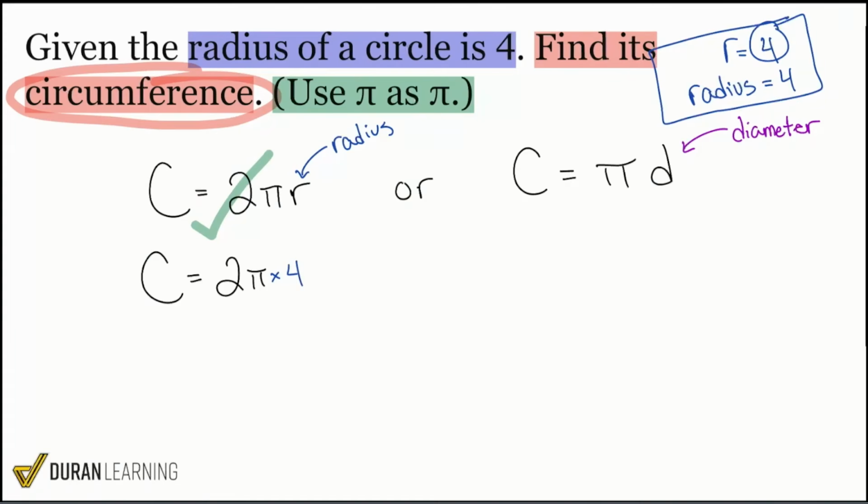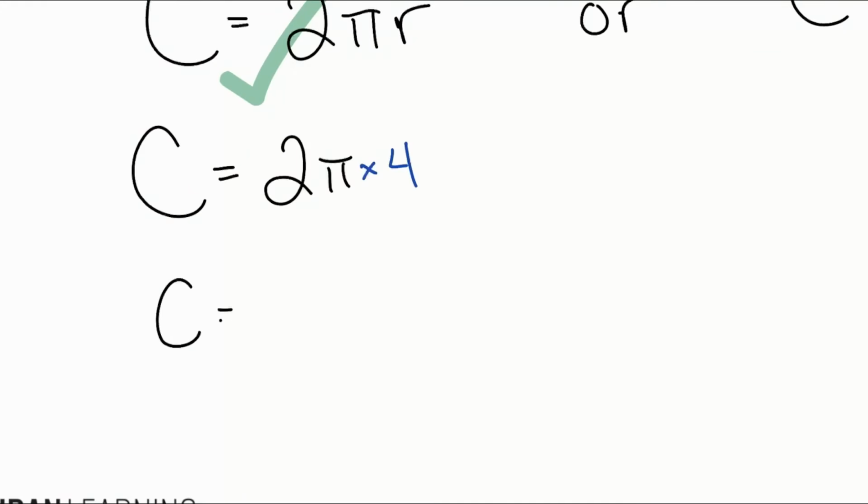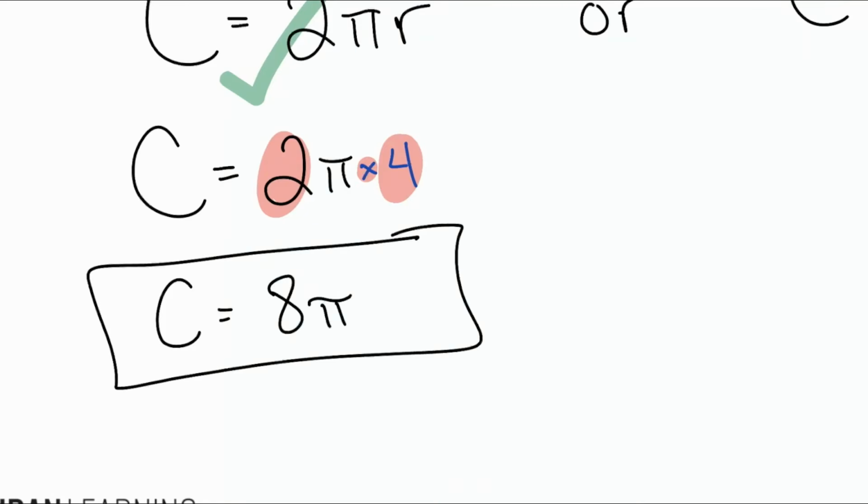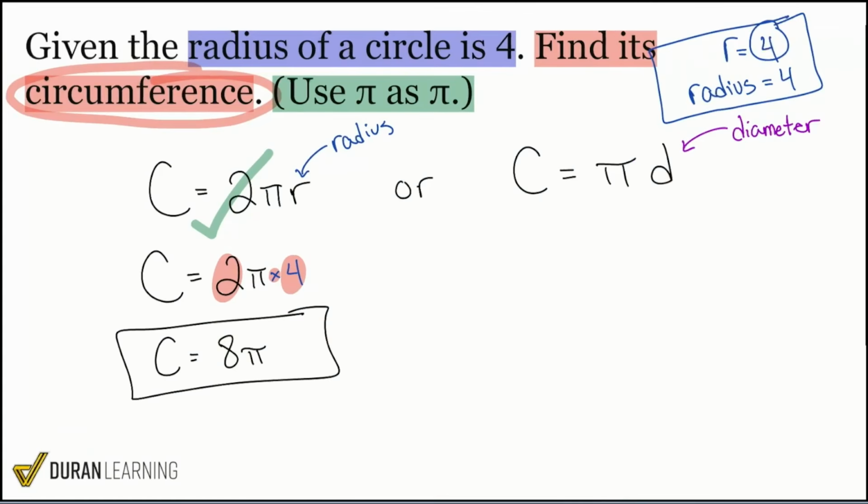And there we are. Now, when we go ahead and solve this, we're not quite done because we can bring together the 2 and the 4 through that multiplication. 2 times 4, everybody. That's going to be what? Yep, nice and easy. That'll be 8. We leave the pi as is. Again, that's what that means. Leave pi as pi just means leave pi as pi. Our answer is 8 pi. And there we go. So our circumference is going to be 8 pi units. Whatever the units are in actual word problems, it could be feet, could be centimeters, could be miles. That's what it is. 8 pi units, we leave it as is.